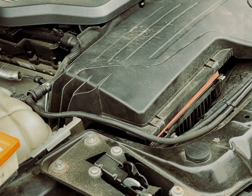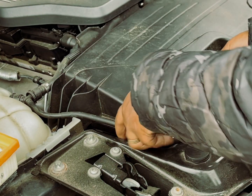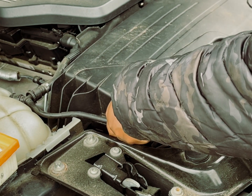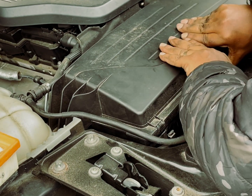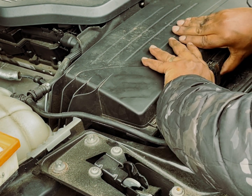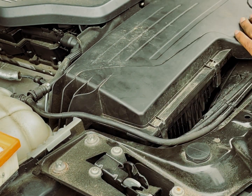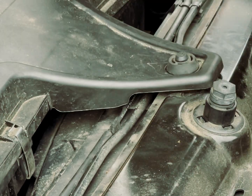With all the dampers secured, you can now see the bottom half of the airbox is a lot closer and easier to connect to the top half. The clips slide on. Don't forget you have 2 in the front and 2 in the back. And that is basically how you would replace the air filter on a diesel BMW.